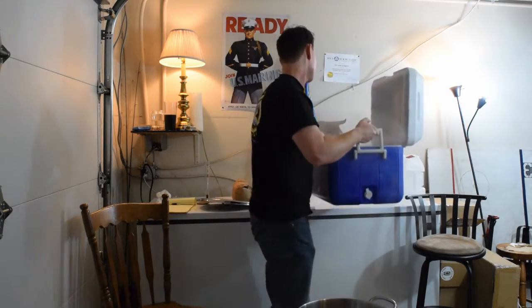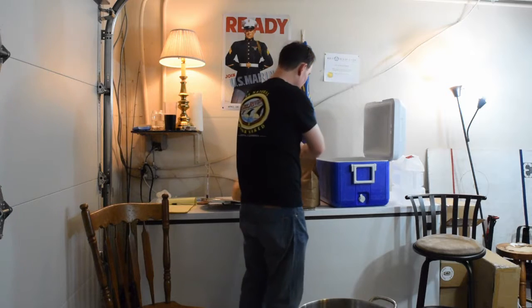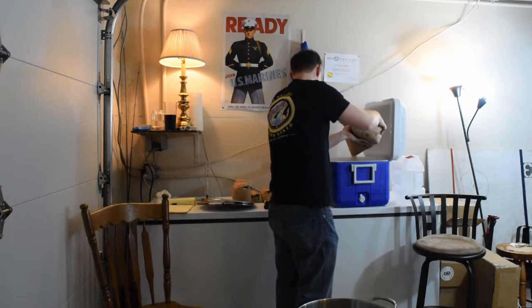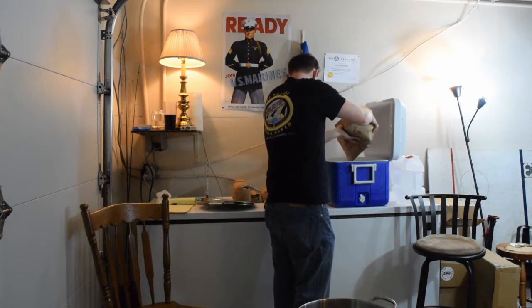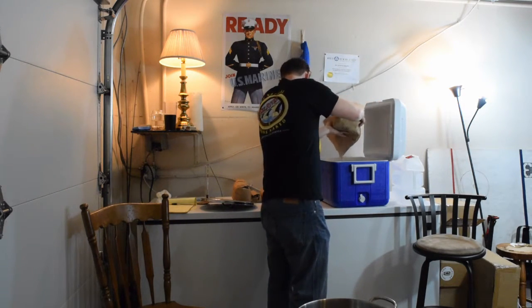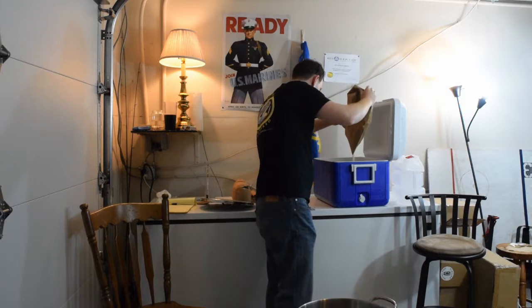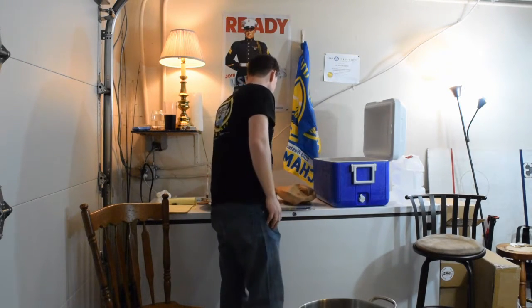Alright, let's clean that up. And let's throw in some malt, eh? This is my favorite part. This is the best part. Okay. Try not to get a lot of glob, so you want to disperse it as much as possible. That smell is amazing. I love that smell. Get all those sugars.